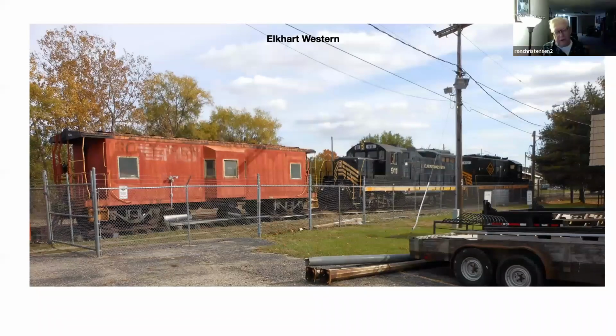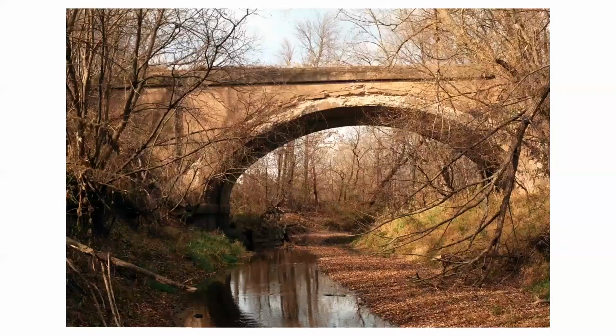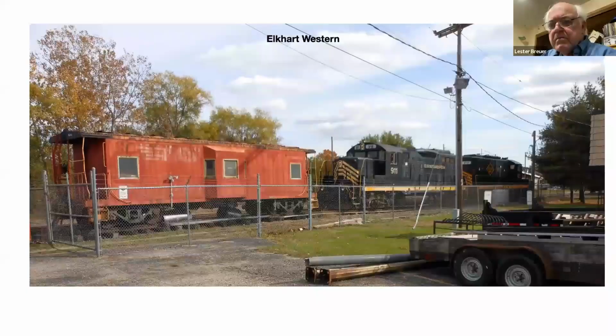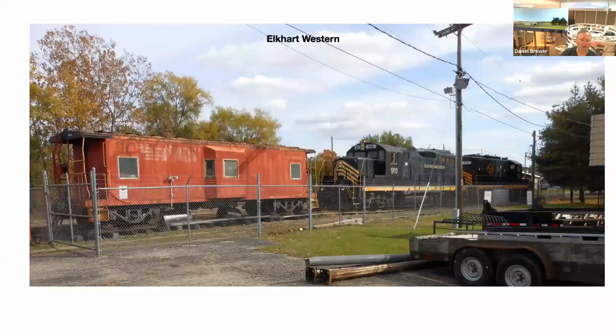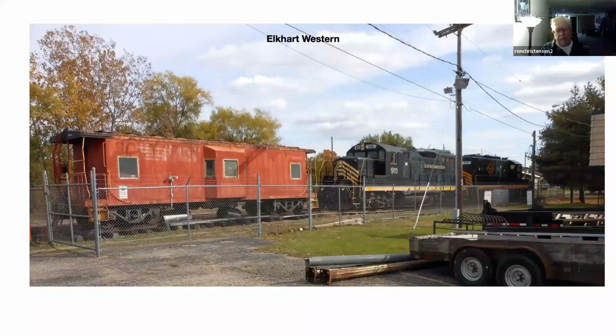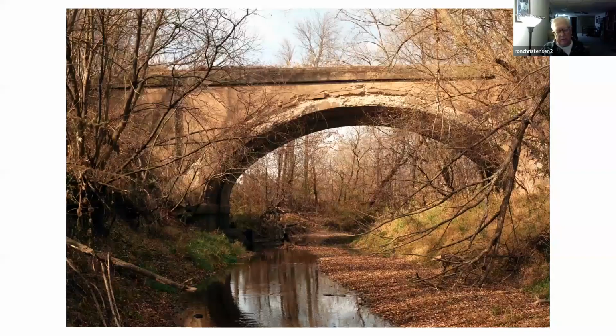That is a very short line in Elkhart, I guess, right? It's out of Elkhart, but I think that picture was in Bristol, Ron. Was it? It's only 11 miles long. Comes out of the Elkhart NS yard. You've seen this picture before. That's that Milwaukee bridge that my cousin owns. That just happens to be a better picture.